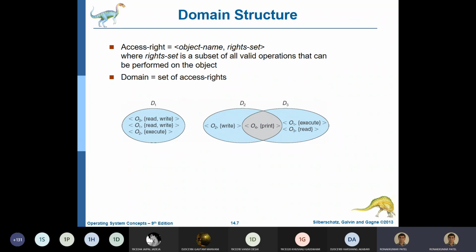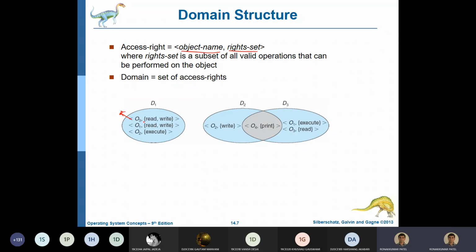This domain is a collection of what? Access rights for different objects. And this is an ordered pair of what? Object name and right set.